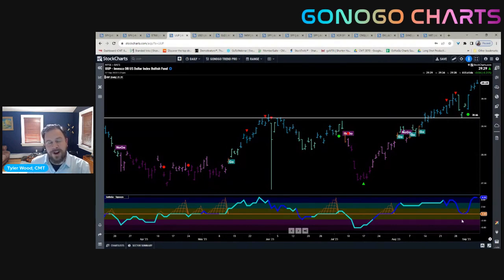Turning to the Go No Go oscillator, we're seeing heavy volume — using the ETF UUP — on this dollar index at an extreme overbought rating of six. Now, the common misinterpretation of George Lane and Wells Wilder's stochastics and RSI respectively is that we sell overbought as an automatic trade signal. Instead, many securities in a trend can read consistently overbought and sustain extreme overbought levels for some time. To my reading, the strength in the US dollar index is certainly placing some headwinds on risk assets and US equities.